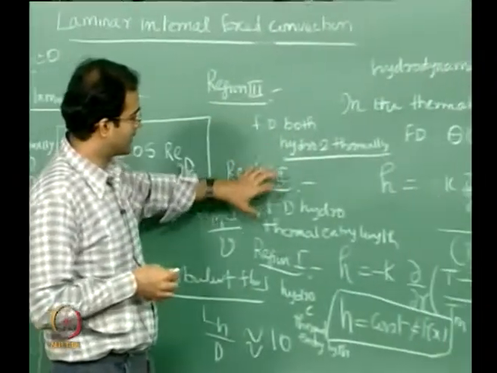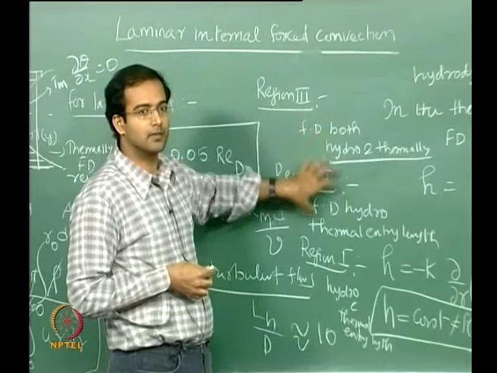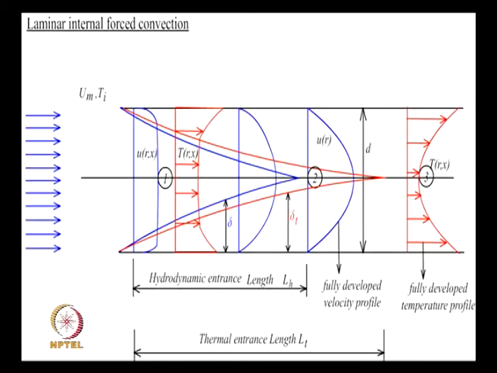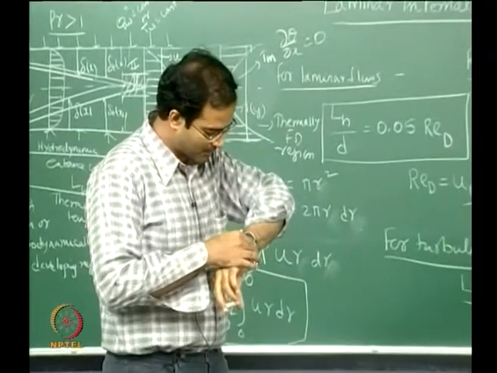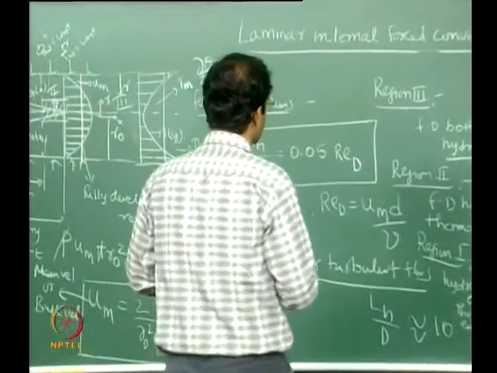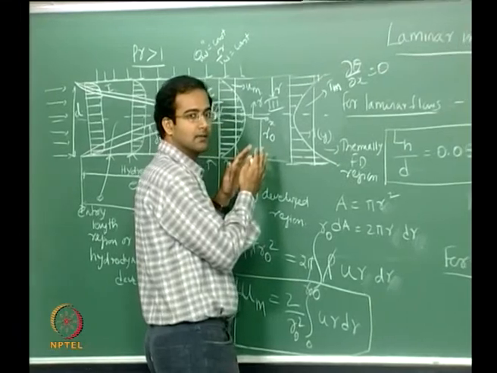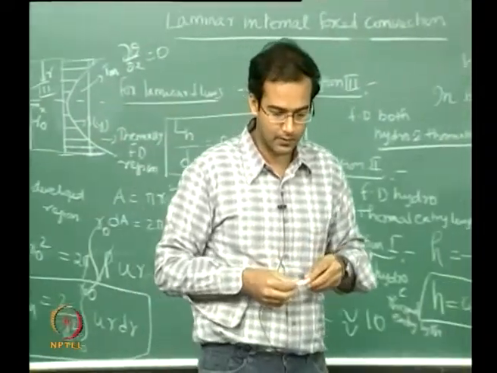In this particular course we will be focusing on region 3 and then a lot of problems related to region 2. We will stop here, and tomorrow we will start of course with region 3. We will look at the solution to first the hydrodynamic fully developed condition, get the velocity profiles, and then depending on the thermal boundary condition we will also get the fully developed temperature profiles.